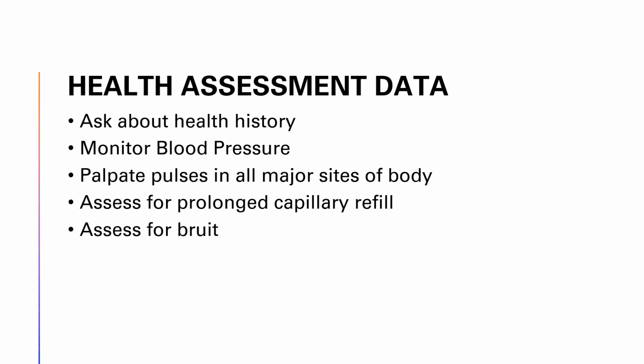So as we know, hypertension increases the risk of developing coronary artery disease, so we're going to monitor that very closely. We're also going to palpate pulses in all major sites of the body. Palpating those pulses can show if there's a decreased blood flow to the extremities, resulting in possible peripheral artery disease, which causes an increased risk for coronary artery disease.